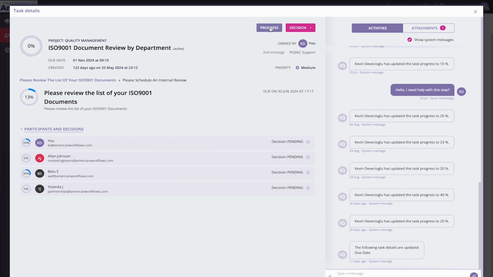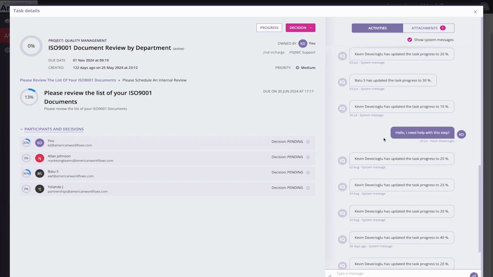And again, if you want to adjust the progress, I can adjust my progress by dragging here. Let's do 20% again. As you can see, I can do that. Or I can make a decision. If it's completed, I can say completed and click on update, and my end will be completed. So right now it shows pending. If I hit complete, it will show complete.